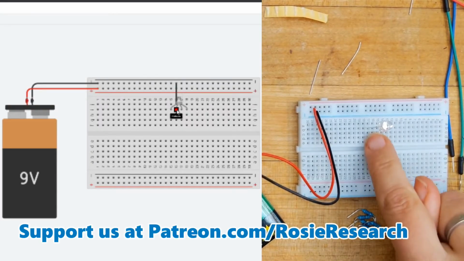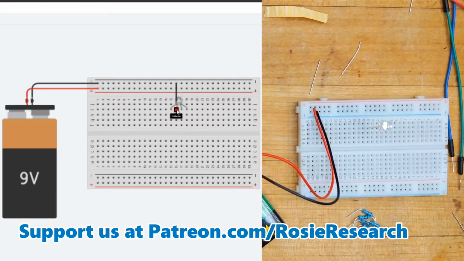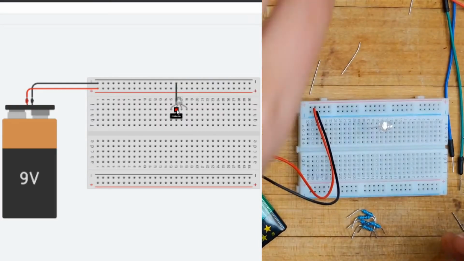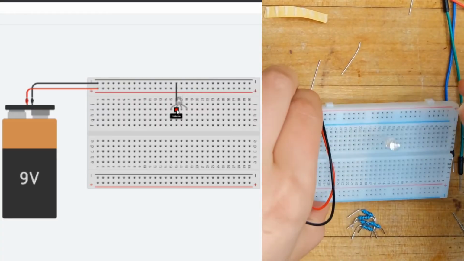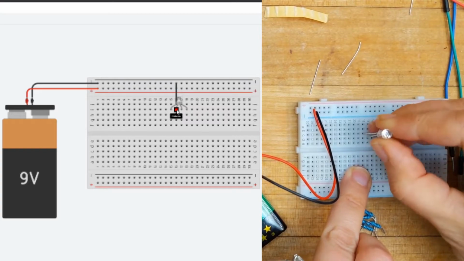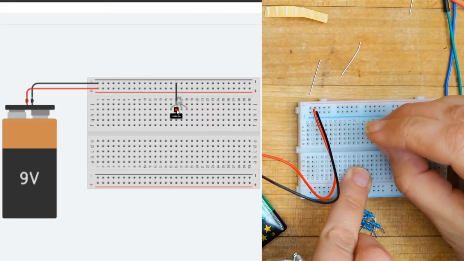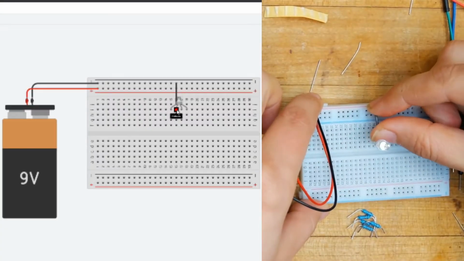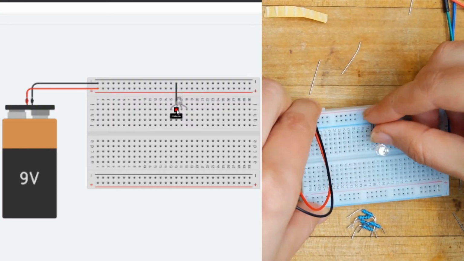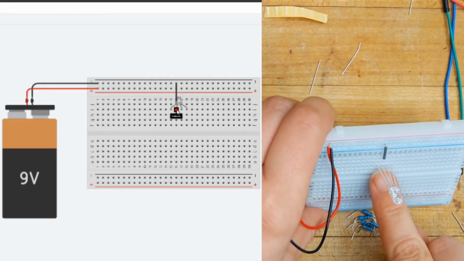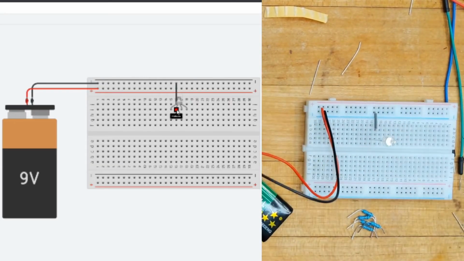So first, we're going to connect our cathode up into ground. So I can take out one of my jumper cables. And the cathode is this second one in. It's in pin 17 for me. I'm actually going to move this guy down a little bit, just like that. So I have a little bit more space up here. All right, so I want this line to go to the blue and into the common cathode of mine. So just like that. You can see it's going into the column of the second pin of that LED.